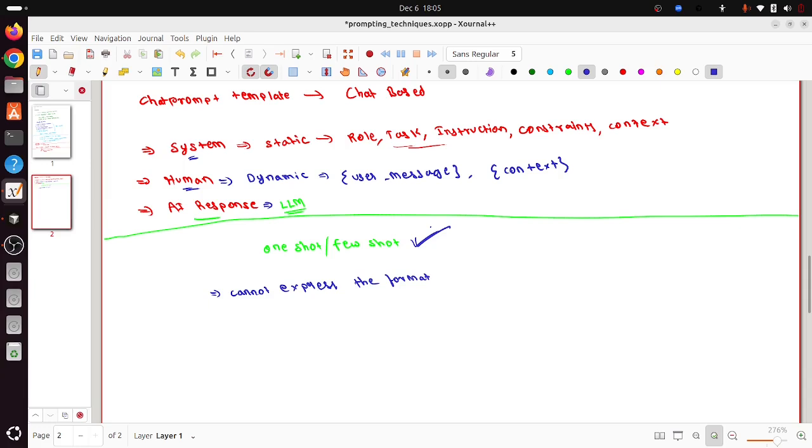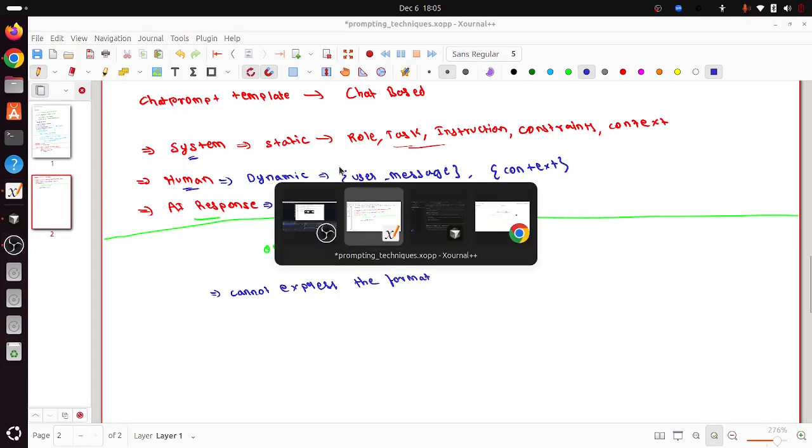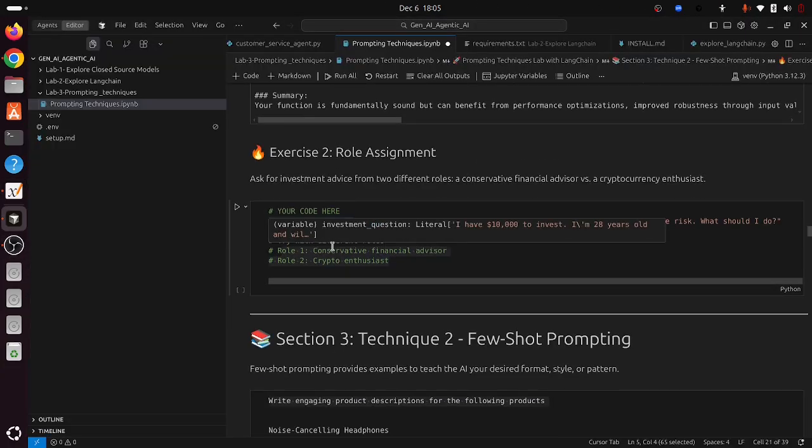One shot or few shot is a situation where you just say, okay, these are some examples, see this and respond for the new data, something this way. So you're just showing some old or historical examples, and you ask it to do it for the new data, something like that. So what is the reason behind that? Let me show you with an example.